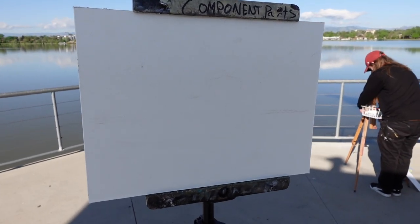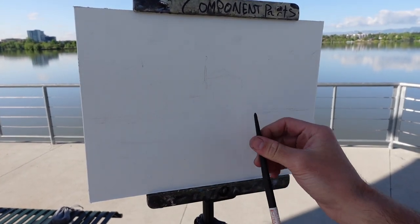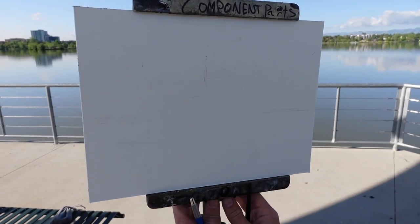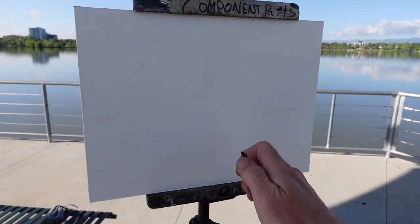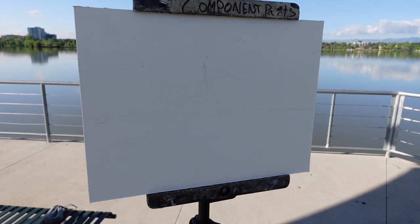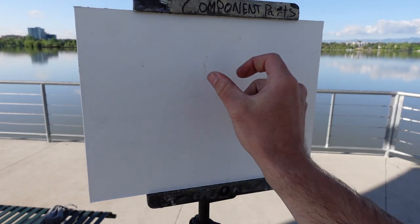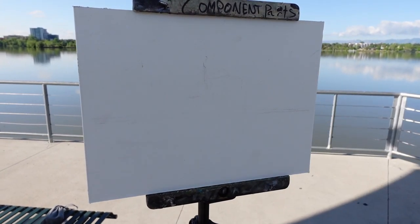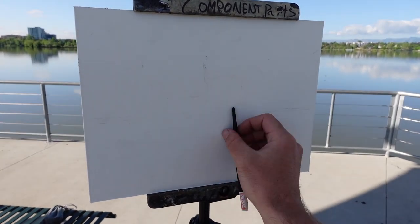I have selected my building. I'm doing the Spritz method. So he always starts with vine charcoal, and that way he can just dust it off if the drawing's off. Mm-hmm. And then he'll reinforce it with graphite. Okay. And then he does just a really thin, controlled wash in the regions of the composition, yeah. The main shapes.